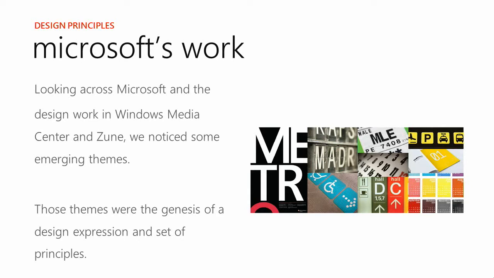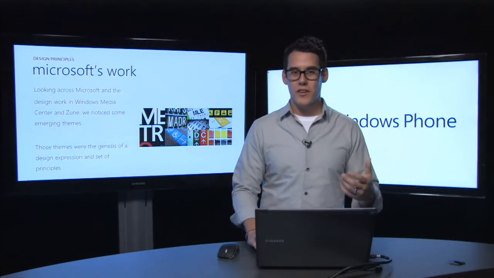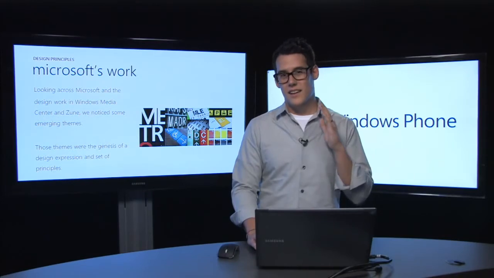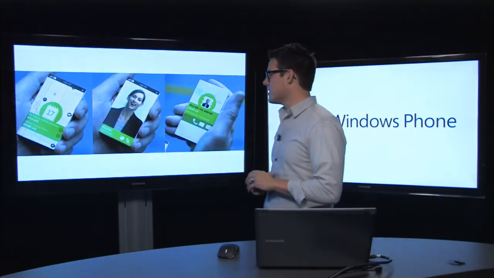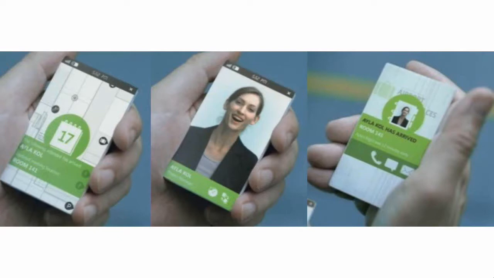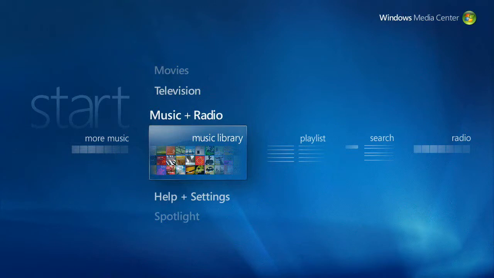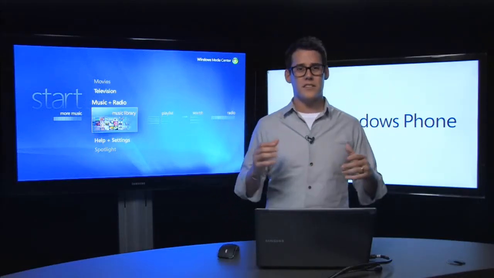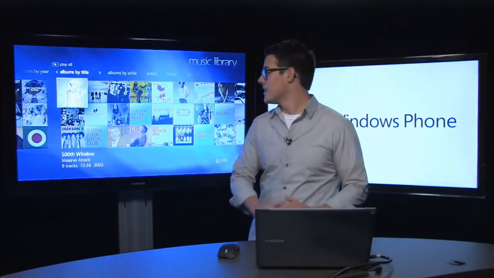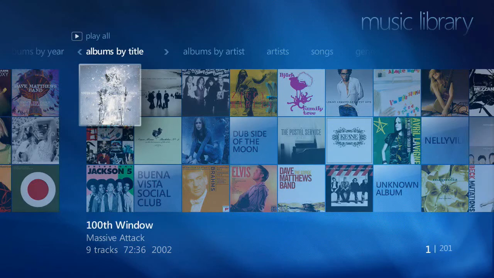The other place we looked before working on physical screens was inwardly — to see what Microsoft was already doing. One goal with Windows Design Language was to help unify products across Microsoft. Programmers were unifying the code base so phones, tablets, and PCs would share the same code. We were doing the visual work so consumers would look at our products and say, 'This is one consistent company.' Office design visions, Media Center's typography-forward content — where content bubbled up and chrome around it disappeared — were all part of this inspiration.